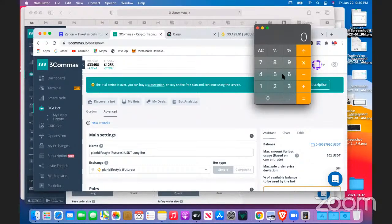Now, this time around, you have your deviation. You say, okay, when the market drops by 7%, from where? From the initial price just entered. And at what price? $100. Okay, $100 multiplied by 0.07. That is $7. All right, $100 minus $7 is $93. Now, you have bought $200 worth, which is 2. Now, as the price drops to $93, you say it should buy another $100 worth for you. That means your bot is going to buy 1 point something Litecoin.